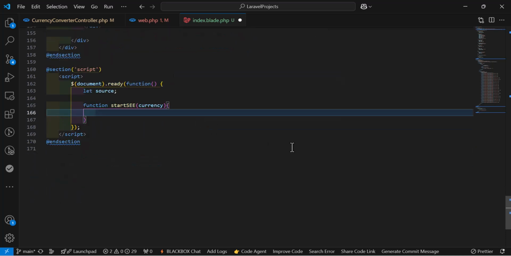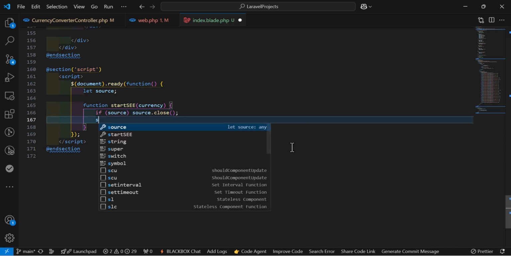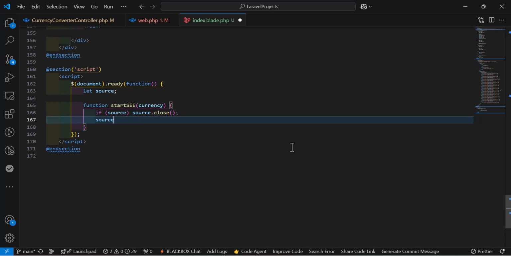Now inside this, first we will check if the source is available. If there is a source, then we will say source.close to close the old connection. Then we will set the source to a new connection, so we will say source is equal to new EventSource and pass it our endpoint.